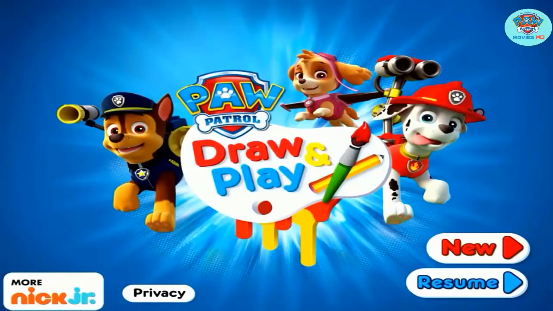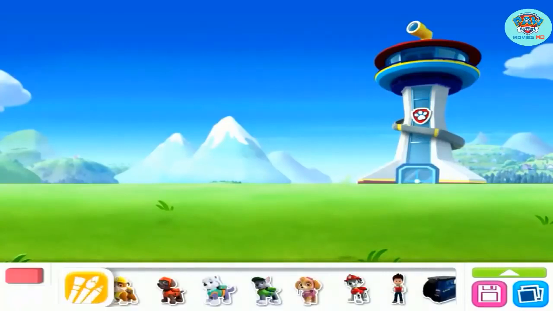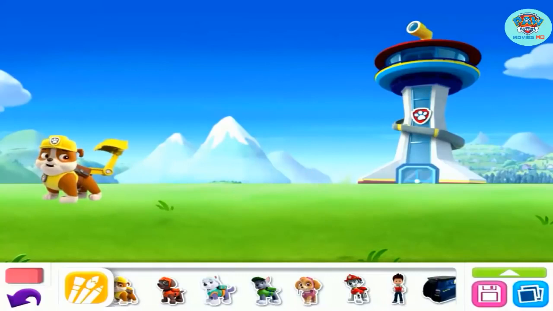Tap new to start a new picture. Tap ready? Perfect! Let's make some art. Backgrounds. Swipe to see all the different backgrounds and tap to choose one. You can even add your own photos. Just tap the photograph. Stickers. Tap any sticker to add it to your picture. Then tap on it to see what happens.